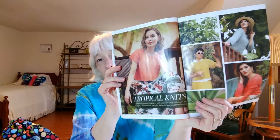Now this issue is all about lacy summer. Well, it's summer, right? So all of the tops have a summery feel to them. And almost all of them have some kind of lace in them. There's really a theme going on, because most of the patterns have like a block of stockinette either at the top or the bottom. And then there's lace on the other portion of it. And then many of the patterns have lace all the way down the back.